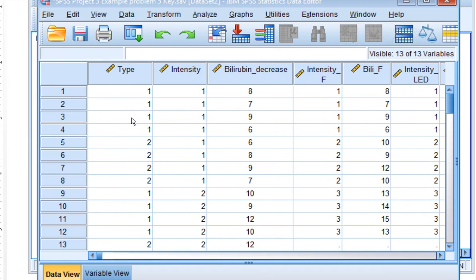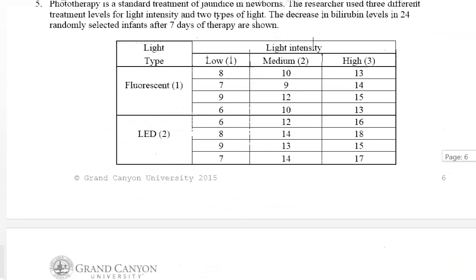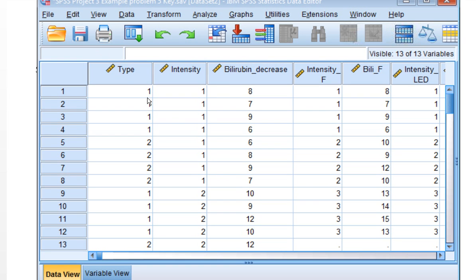So this is the original data table here. Let's take a look at that. We had fluorescent and low, so that's 1 for light type and 1 for intensity, and that was 8, 7, 9, 6.